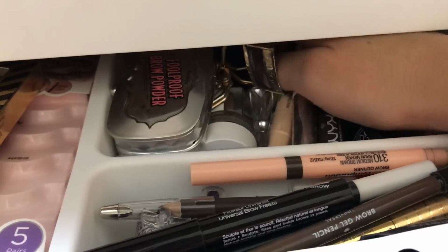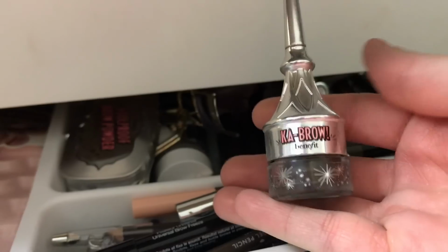We're gonna let that hang out for a second and we're gonna move on to the brow product that I pulled out, which is from Benefit and it's called Ka-Brow. It's in number 4 and this has one of these nifty little things where the brush pops out and pops in. I know it's been a while since I've used this, but fortunately the product doesn't seem to have dried out in the least. So a brow pomade here. The most recent brow pomade that I've really enjoyed is the one from Makeup Revolution, but this one's not doing too bad. Shade-wise, it seems to be very on point for me.